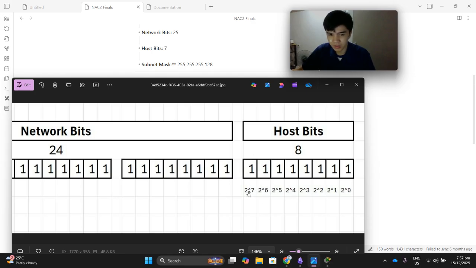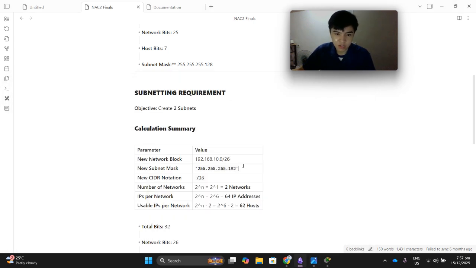So we need to calculate these two. We certainly know that this is 128. Then this, if we calculate this, we are getting 64. So if we add 128 plus 64, we're actually gonna get 192. That is where our 192 originated from. So new CIDR notation, just like we discussed earlier.